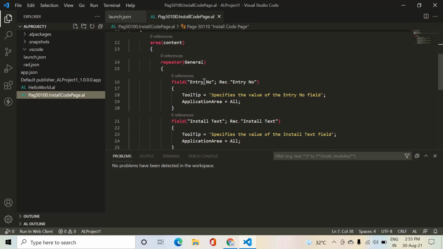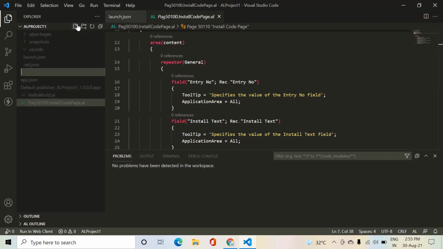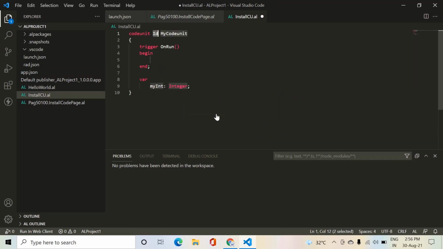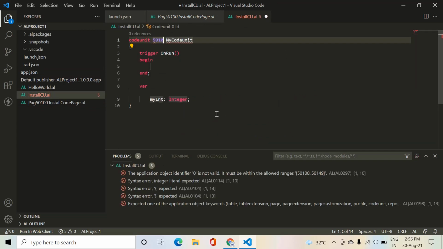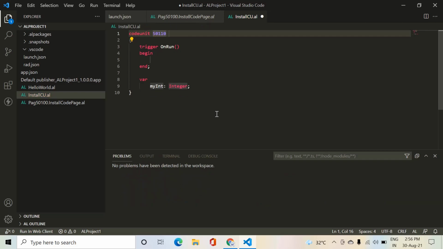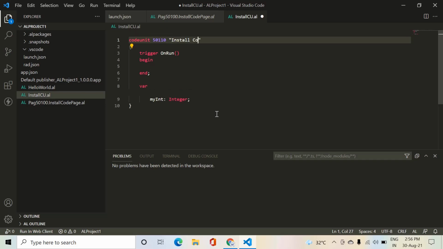And in order to avoid that manual work, you can create one installation codeunit. Let's say I'll create one file, and here I'll type the name and ID. Here let me write the name of my codeunit, Install Codeunit Test.